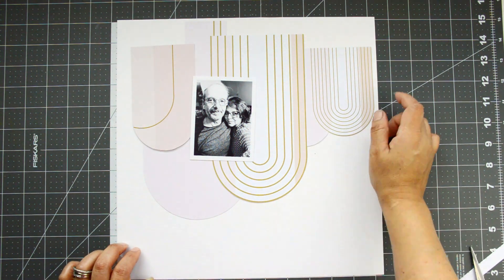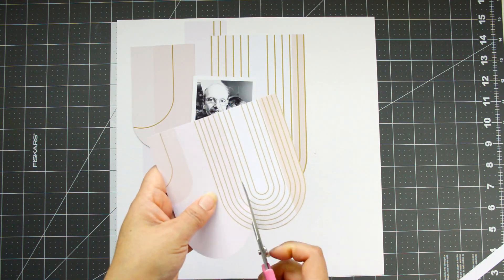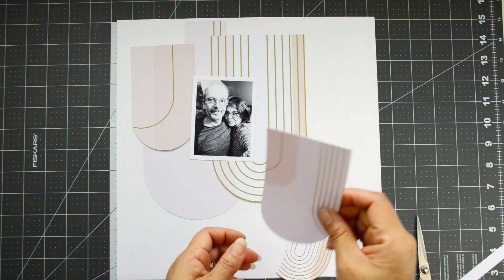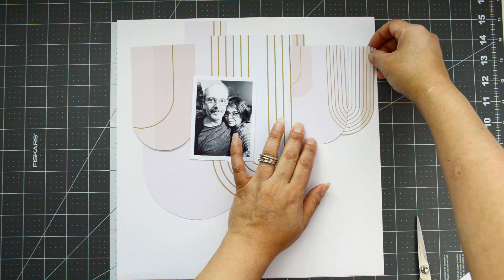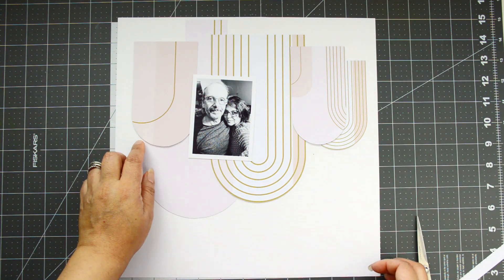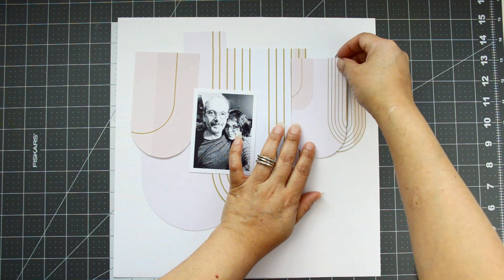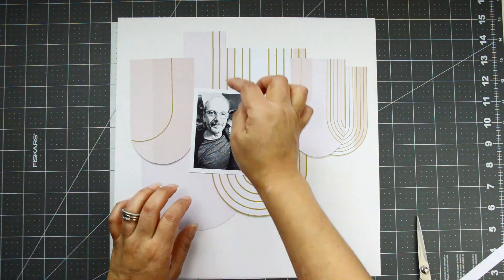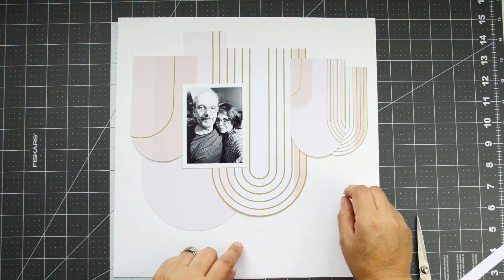It took me a while to figure out how to set this up — I had so many ideas and played with so many formations. I decided I want to keep each single arch as a separate piece, which meant I have to trim some of it and camouflage. It's paper re-innovation — in other words, camouflage — so that the cut edges look like I have a full banner.